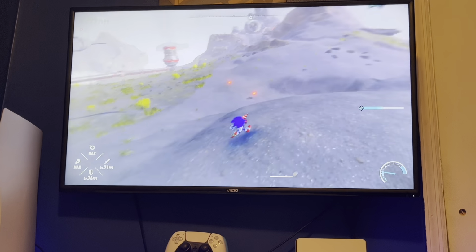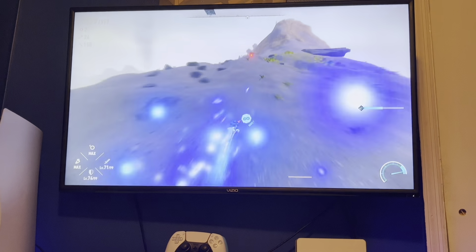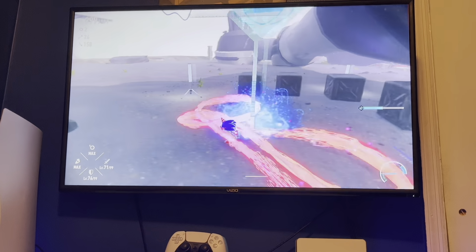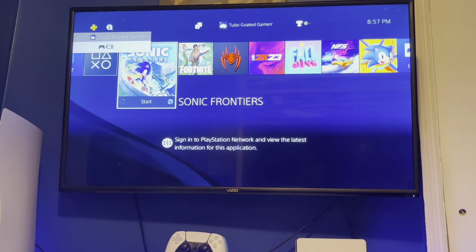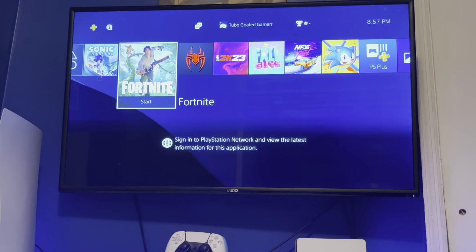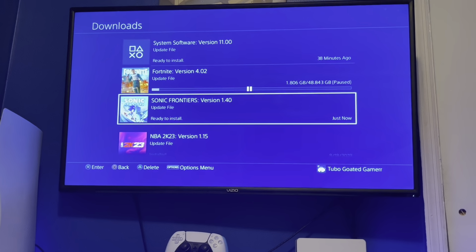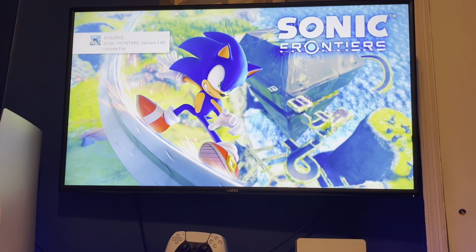Wait, this is Sonic Frontiers 1.4. There was just a notification on my screen. That's it. Sonic Frontiers update, even though I just got this. I don't know. Is this a challenge over here? Hold up, let me install this real quick. Hold on. Yeah, here's downloads. Start, yeah. Update now. Yeah, here you go. Oh, it's already installed. Alright.